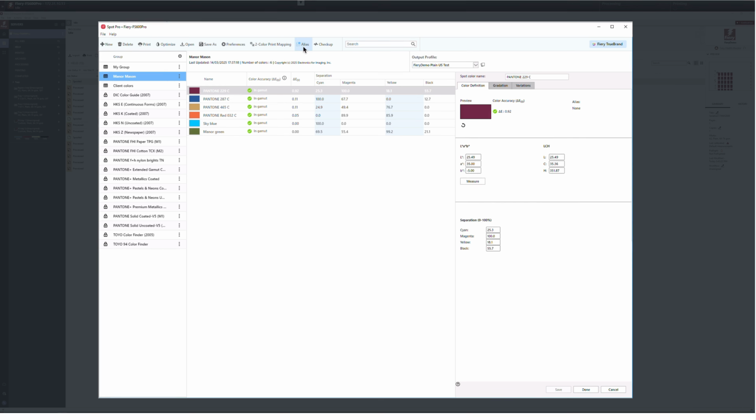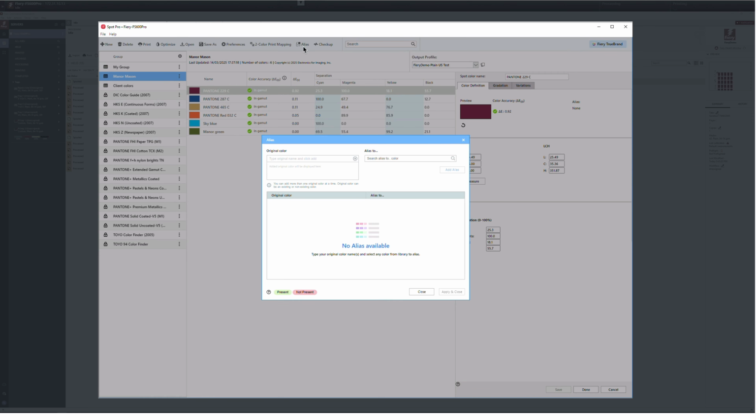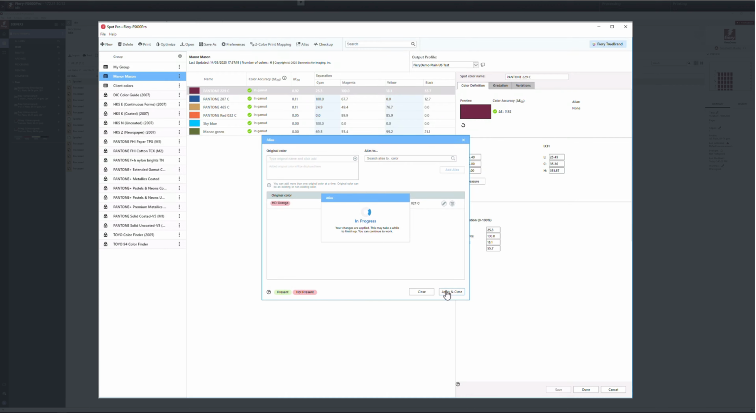While sharing swatches is a best practice, sometimes you may run into a situation where you receive files from different designers, but they use different names for the same spot color. Rather than create a new spot color and unnecessarily complicate your library, you can create a spot color alias. In this example, I know a client's designer uses a spot color called HD Orange, but it needs to print with the values of Pantone Orange 021C, but the values have been adjusted slightly. So I just linked the two here by linking to my custom spot color in this library. The next time the Fiery server sees that color, it will print with the desired value.